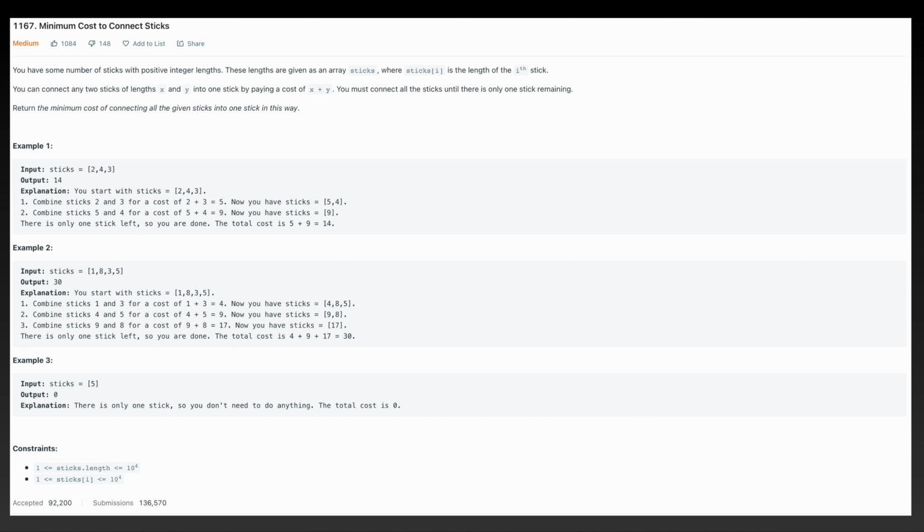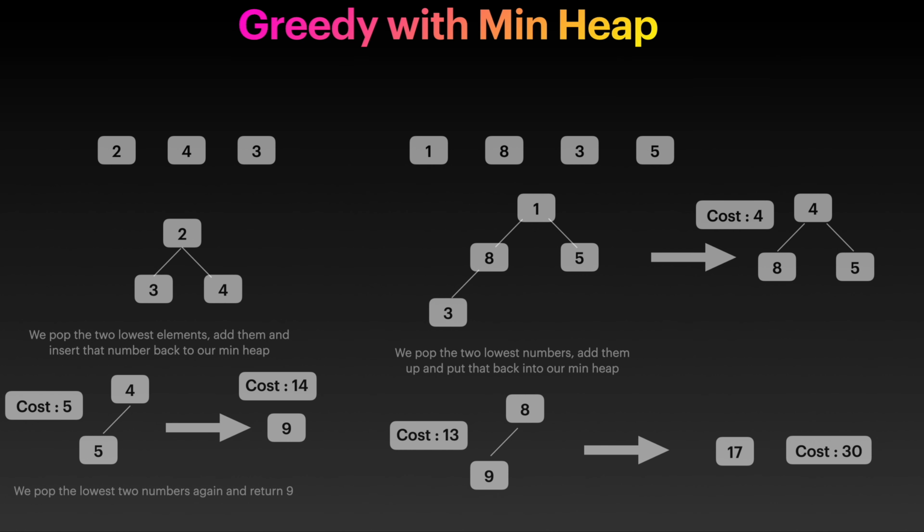So this is the problem and you can pause this video for now to read the problem, the example and constraints. Okay, so we have to merge or connect sticks until there is only one stick in the array. From the problem, you may be tempted to apply dynamic programming right away because you see quantifiers like minimum, maximum.